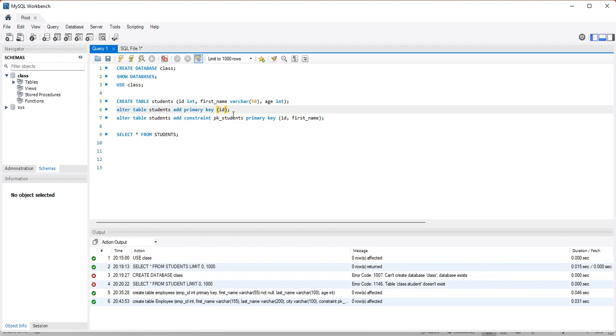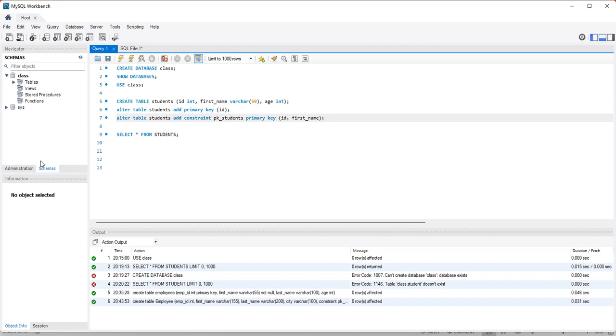Otherwise, if for example ID already existed as a primary key, I'll just add, let's say, first name and probably age, or any other column that follows if you have multiple. If you had an already existing primary key and you just want to add one, you use the first line of command: alter student add primary key and then the name of the column. Otherwise, if you have multiple, we use the second one, whereby you give a constraint name, primary key, and the list of the primary keys that you want to exist in your table.